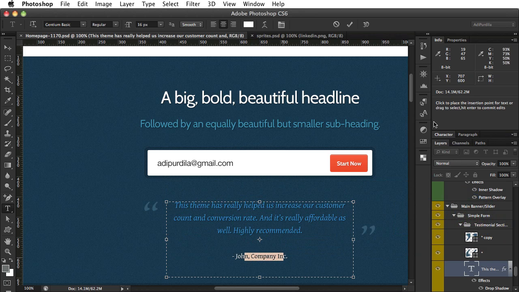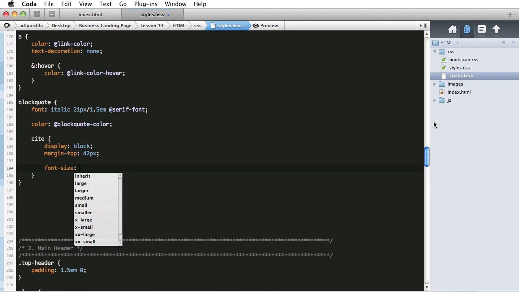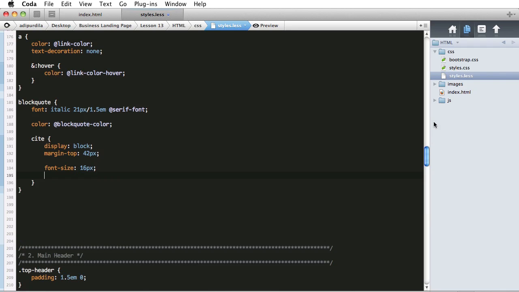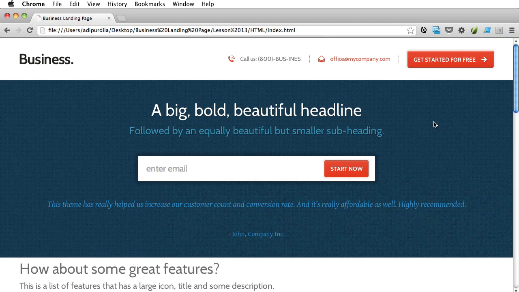So it's not italic, and it has a 16 pixel font size. Font size 16 pixels, and font style, we'll set it to normal. All right, pretty good. So that's about it for the general customization.